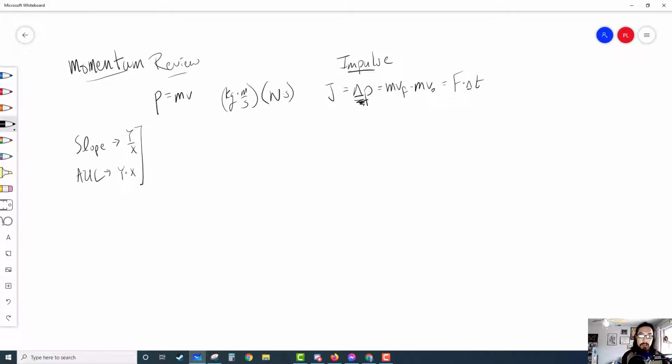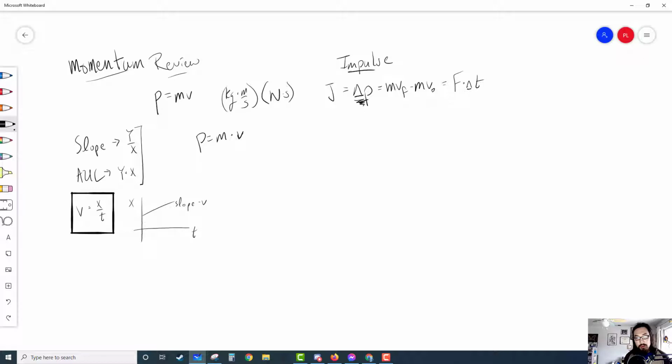So if we take a look at the momentum equation, we have p equals m times v. From here, there's a couple of things that we can look at. Now, you won't really see a mass times velocity graph. That's not a thing you'll see. But within here, we have this velocity equation. And this is one of those reminders. Remember, velocity is displacement divided by time, or change in position over time. And so if we take a look at this equation right here, we can apply what we just discussed up here with the slope and the area under the curve. Because the position and the time are being divided, so we have position versus time, whatever the slope is, that is the velocity.